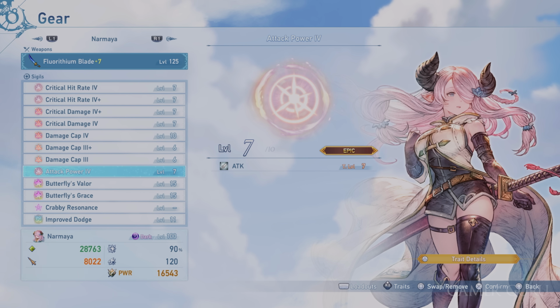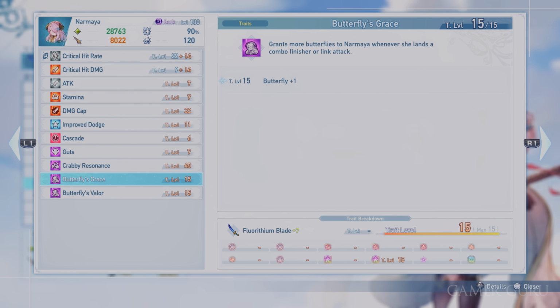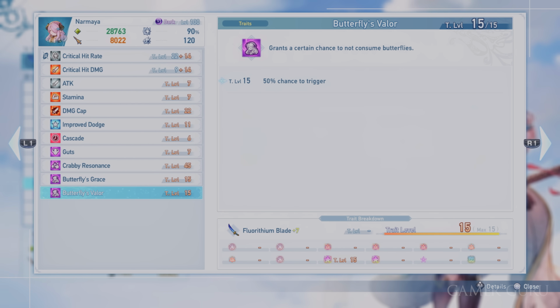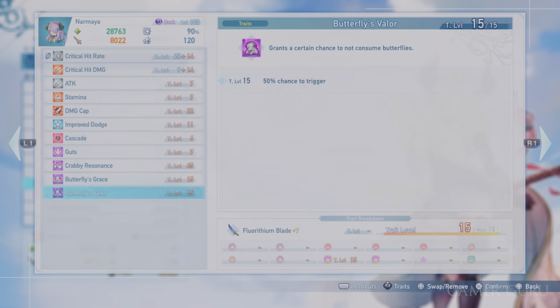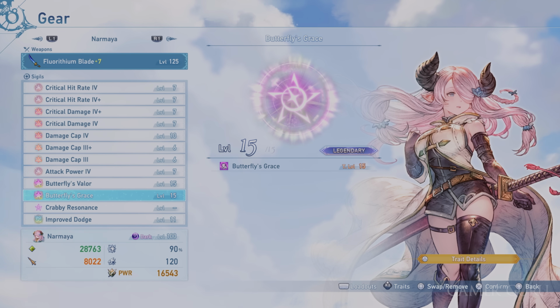Then down here we have the 2 legendaries, the Butterfly Valor and the Butterfly Grace. One makes it so that every time we get a butterfly, we get an extra butterfly, and the other one makes it so that we have a 50% chance of no butterflies getting consumed when we use skills. Both of these can be purchased from the shop once you get into post-game, I believe it is. I'm not sure exactly when they become unlocked.